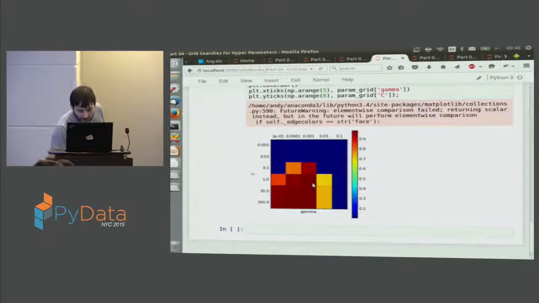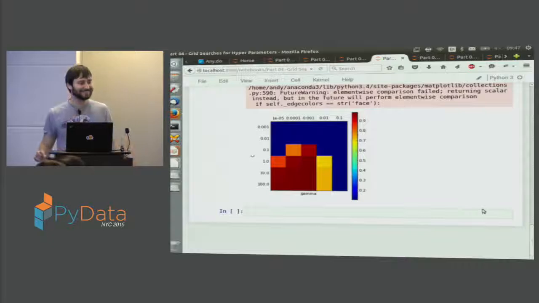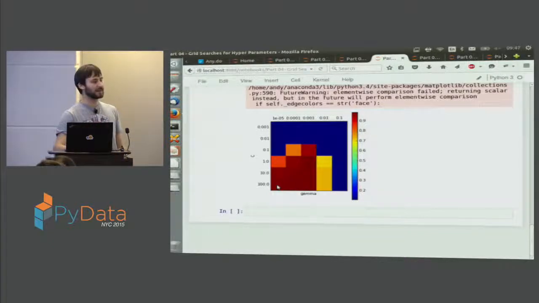I think the optimum is here. But I don't expect it to vary very much here. So this is all the same for this. You can try if you want. If it was here, I would extend it. Or if it was here, I would extend it. But I'm pretty sure it seems fine to me here. OK.